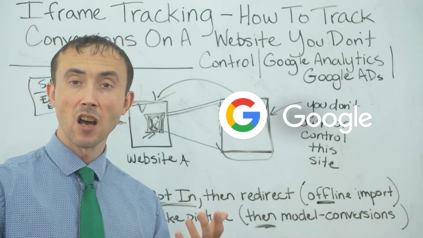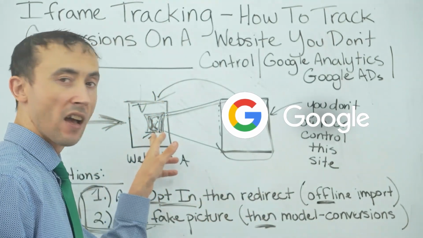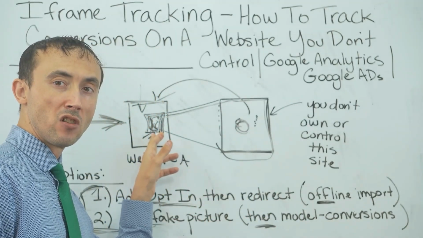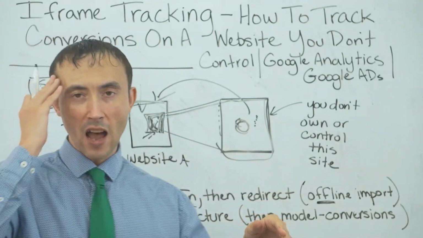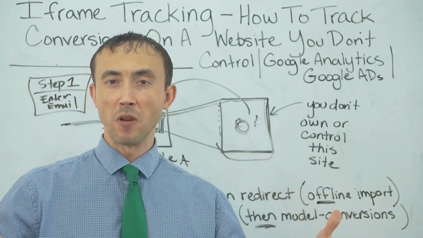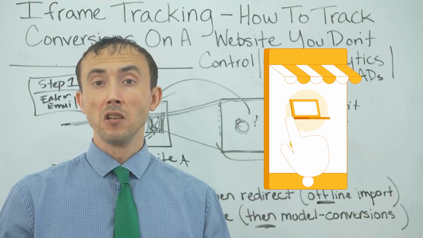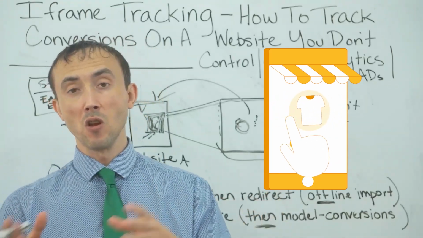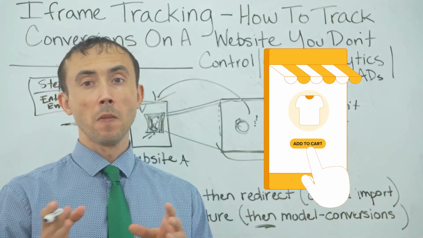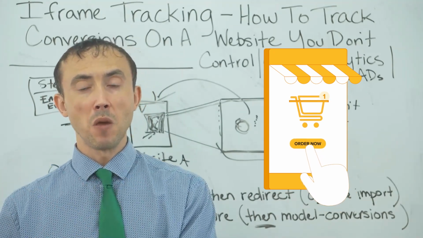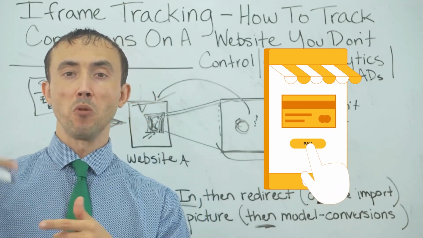And then if you're at least talking about Google Ads, you can track how many people clicked on that image, which is kind of like tracking whether somebody adds something to their shopping cart. It doesn't tell you whether they completed the purchase, but at least it tells you that they started the purchase. And tracking how many people start the purchase is still better than nothing, because people who start their purchase is correlated with people who purchase.